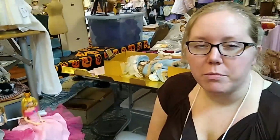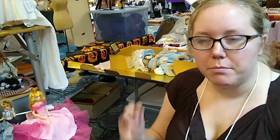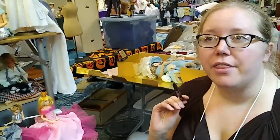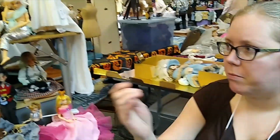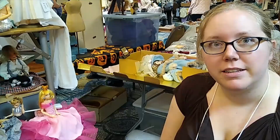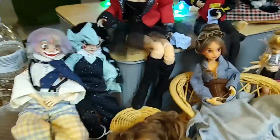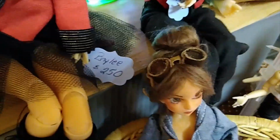Very nice. And what show are you going to be going to next? The Lansing Doll Show, the Michigan Lansing Show. That will be next month, in March, and then in April it's Toledo, and then in May the Cleveland Miniature Show will have me, and I'll be focusing more on my miniatures. I don't think I've ever even been to the Cleveland Miniature Show before. I'm going to have to check that out. I just heard about it, and I thought, I think these would fit. Oh, she's got little goggles.